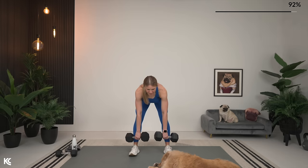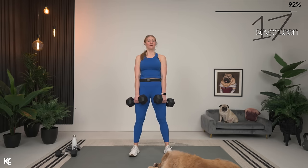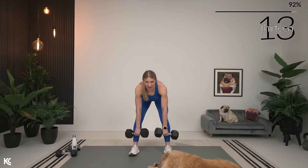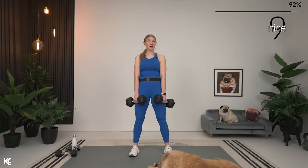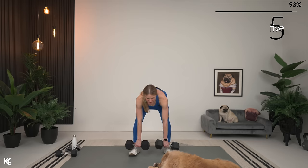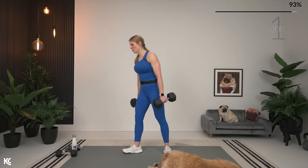And the reason I'm emphasizing protein is because protein is the building blocks of our muscles. So that's why after we've broken these muscles down to get them stronger, we need to give our body something to use. Last three, two, and one.